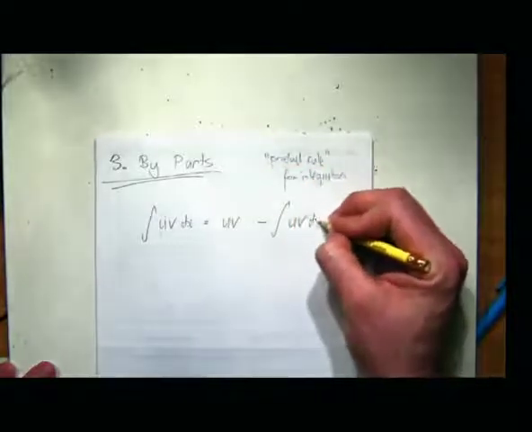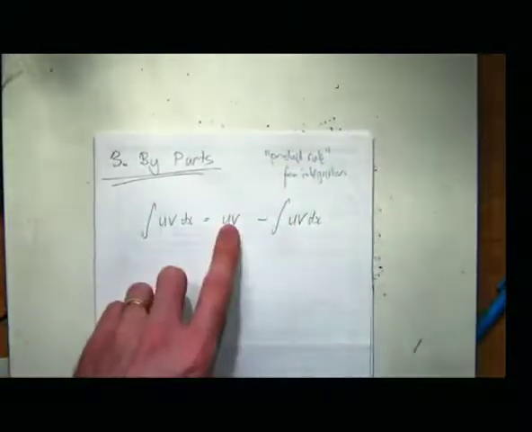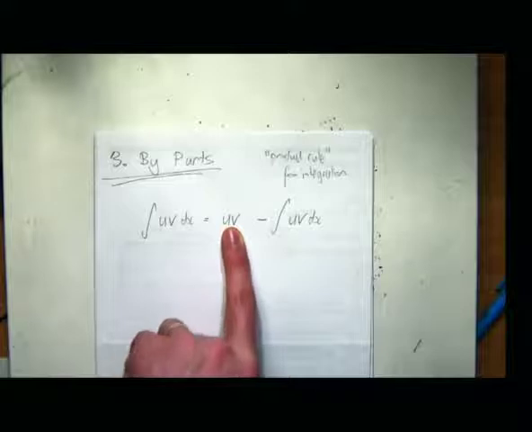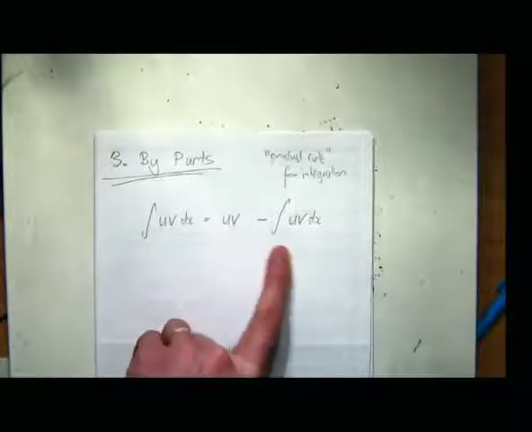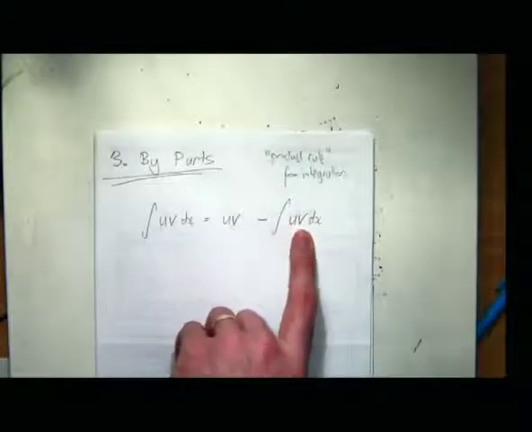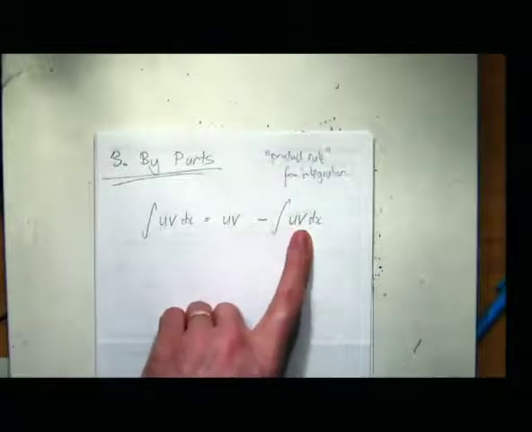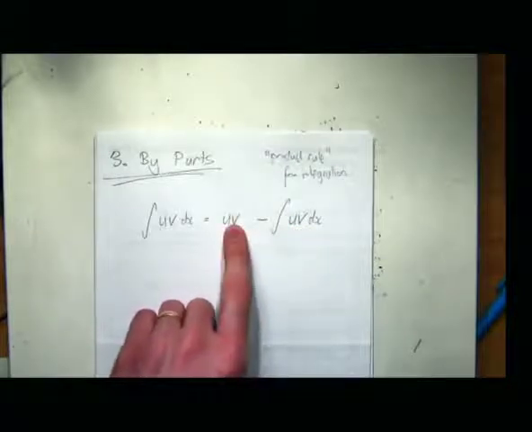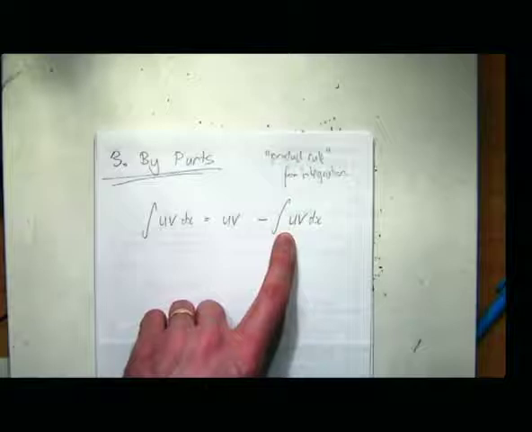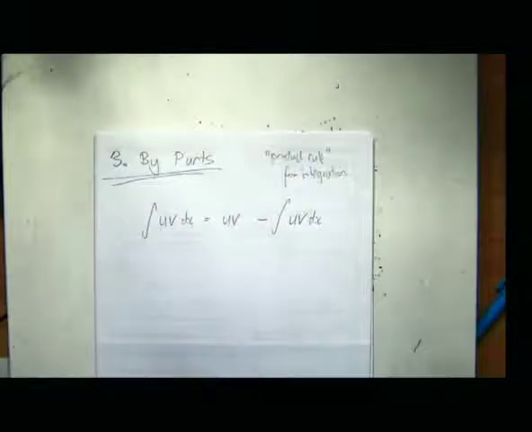What you're going to turn it into is something that doesn't have an integral sign, so the integral's already been done, and something that still has an integral in it. So integration by parts doesn't do your integral for you, it just does part of your integral and leaves you with another integral still to do. It turns your integral into a new integral that hopefully you know how to do, which is the same as substitution.